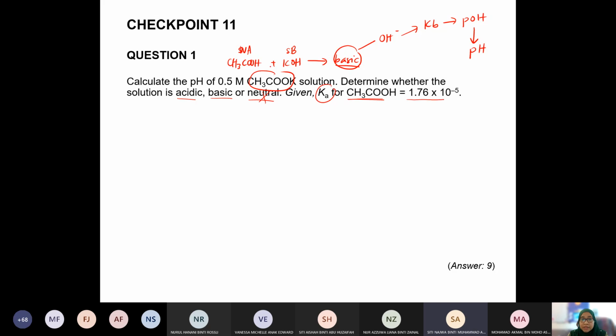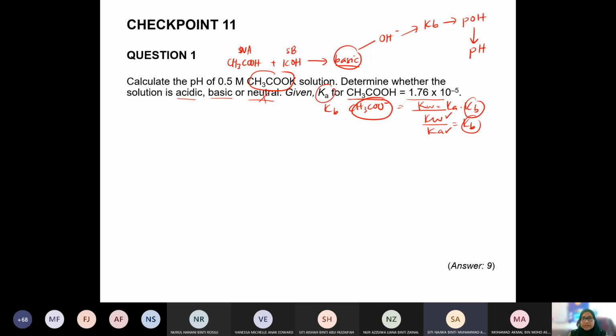Okay, what you want is a Kb of CH3COO minus. So this one would be the Kb. You can find out the value of the Kb. It is simple: Kw is equal to Ka times Kb. So you want to find the Kb, right? Kw over Ka, you will get the Kb. You have this value already, and this is also given to you, so you can find the Kb. Because what you want is CH3COO minus, because later this salt will produce this anion.